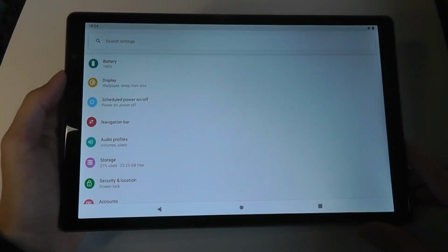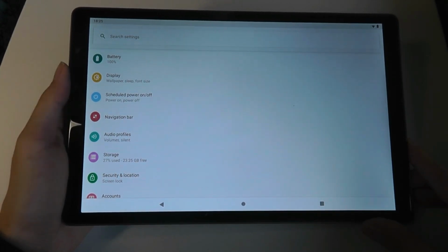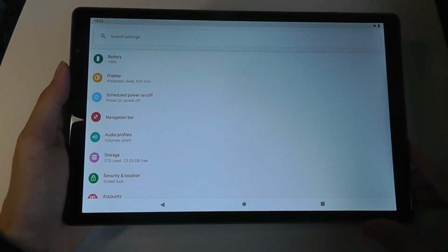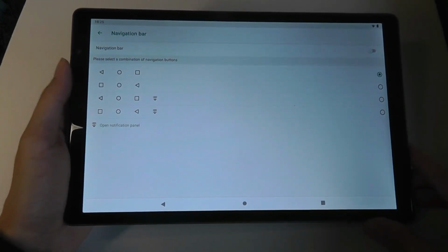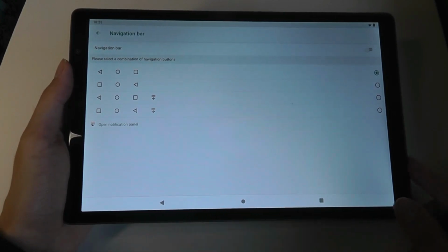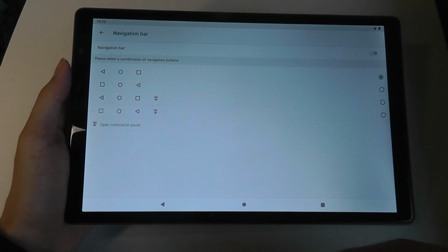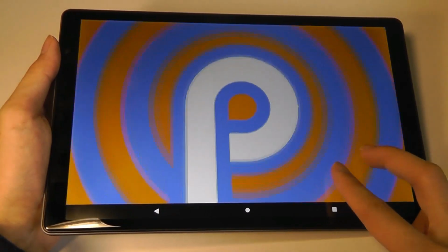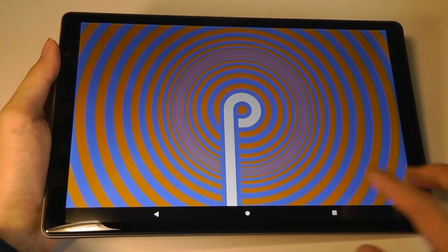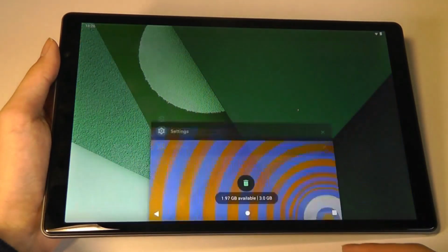So we can see that out of the memory of 32 gigabytes, we have around 23 gigs remaining when you first get it out of the box to fill up with your own apps, videos, things like that. In terms of additional settings, we can change the orientation of the buttons down below here, but we also don't have the ability to, for example, get rid of these in lieu of gesture controls. Although it doesn't have too many new additions or custom apps or features on top of just the stock version of Android that we see here.